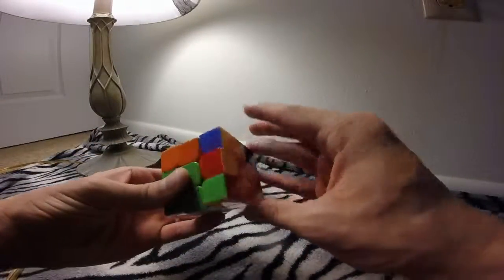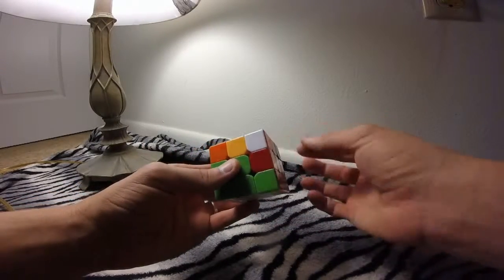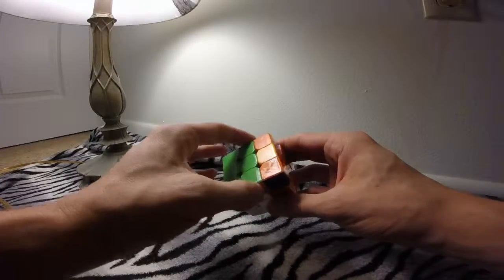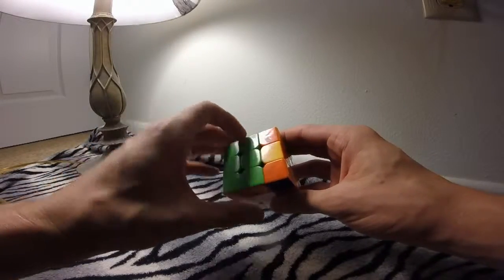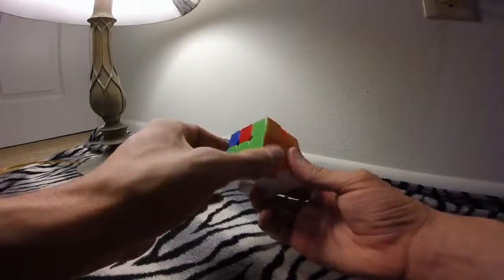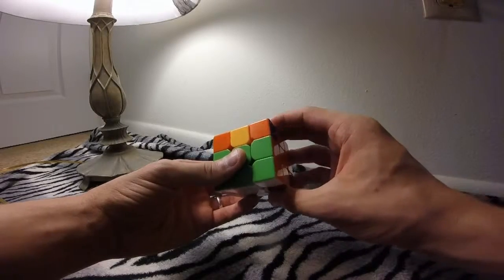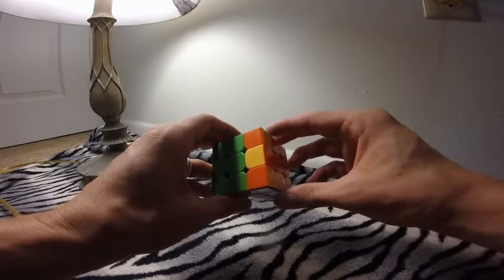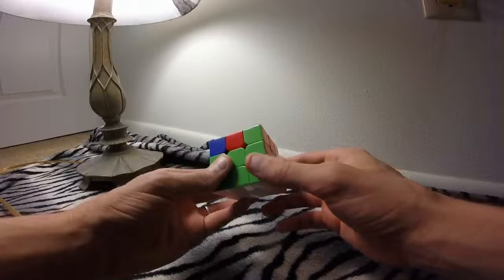So instead, what you should do is what's called the sledgehammer, which is putting it immediately into its spot, turning the front so that this entire 3x2 section moves over, then put these back down and put these back down. Okay, so the formula again with the notation would be R prime, so R counterclockwise, front clockwise, right clockwise, front counterclockwise, and that puts it in.